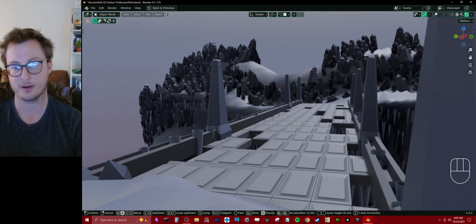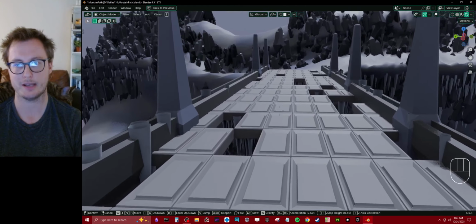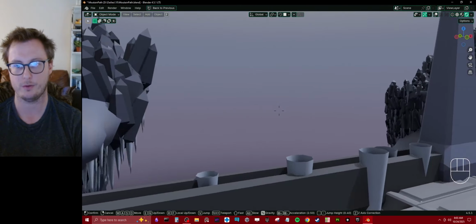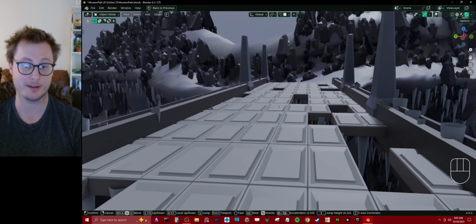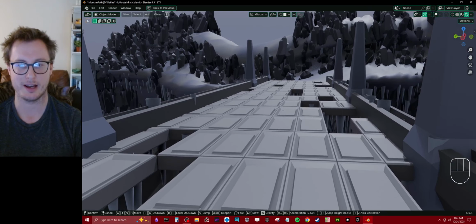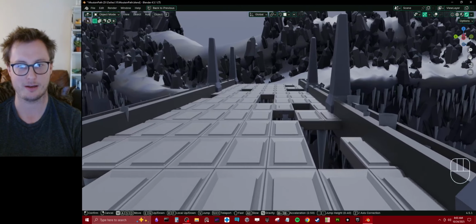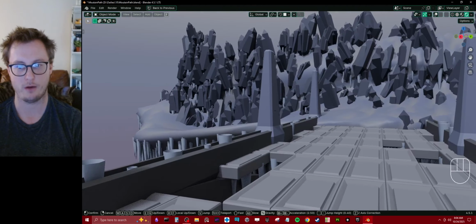If I was making this for a game, perfect. That gives me just a really nice way to test without getting it all into Unity. I can get a feel for what it's actually going to be like. And honestly, I was a little surprised, since I did this towards the end, at how small the bridge was. I was expecting it to be a bit bigger, but it turns out it's just a kind of a footbridge.